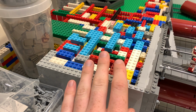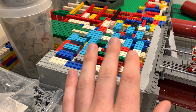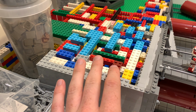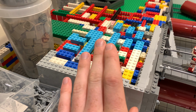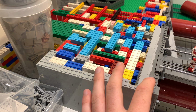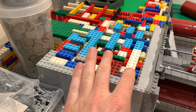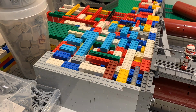Obviously it's going to be pretty big, so we're going to need a ton of different stuff. So I thought rather than just using tiles or just using snot, I'm going to use a mixture of both. So that's what you're going to see me build for pretty much most of this mock build series in the coming weeks and months. But basically this is what I'm starting to plan out so I can work out the height. And luckily all I need to do is add a layer of plate onto here, like filler plate, and then I will be ready to go.